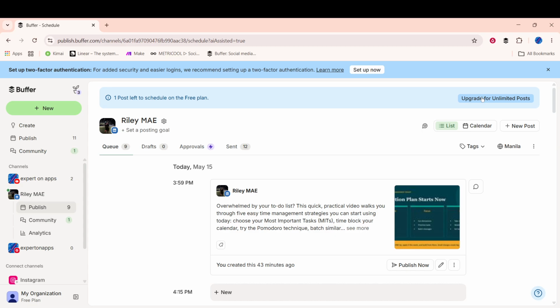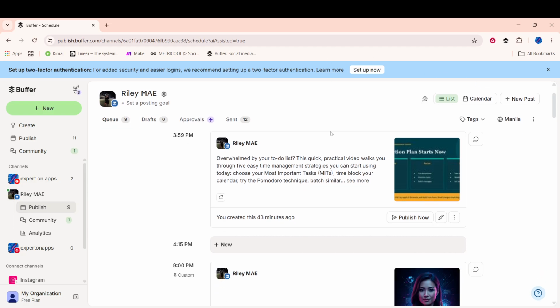will be right here. Next, look to the left sidebar under Channels and select your Pinterest account. If you manage more than one profile, double-check you're choosing the correct one so your post goes to the right place. Once selected, the composer will tailor options for Pinterest. Click the plus New Post button to open the post editor. This is where you'll build the content for your pin.